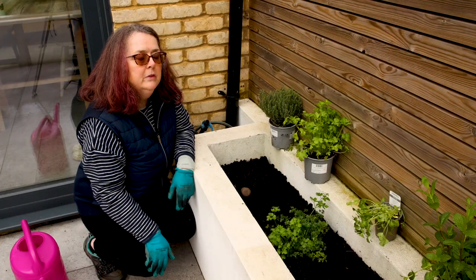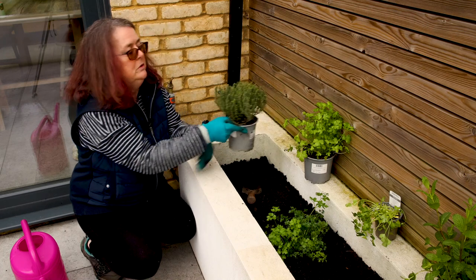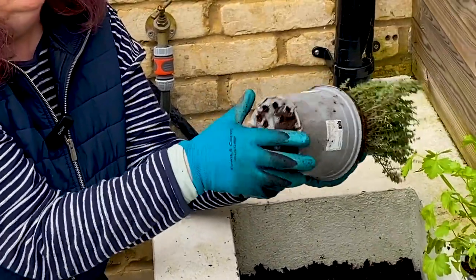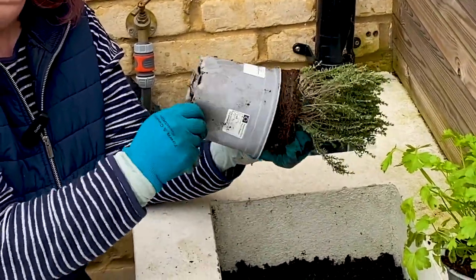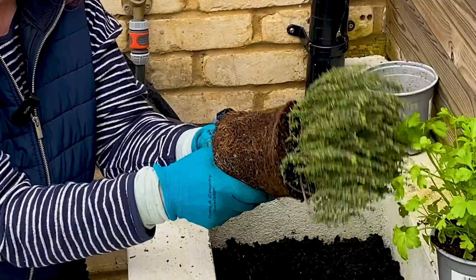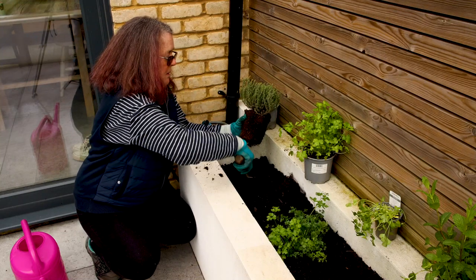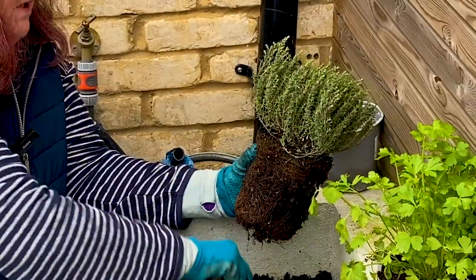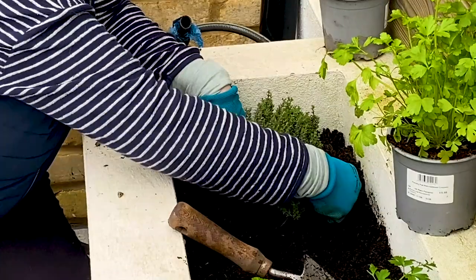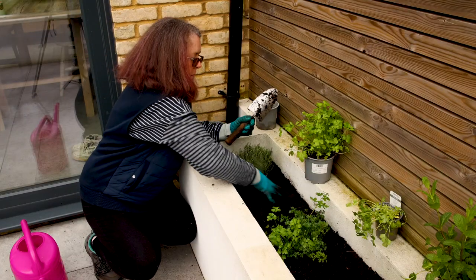Now I'm going to show you how to plant herbs. This bed is a bit low for thyme but I can't make it any higher because I'll smother the existing herbs. First of all, take it out of the pot and inspect the roots. The best way of getting a plant out of the pot is to squeeze. This is a bit pot bound — you can see the roots — squeeze it, and I'm going to have to tug it because it's really quite pot bound. Just tease out the roots because they've all grown into each other and got tangled up. Don't be frightened — give it a bit of a tickle, a bit of a wriggle, and then put it in. Don't plant thyme too deep; it doesn't like being cold and wet. It likes to be slightly proud. Just firm it in with your hands, and that's the thyme done.